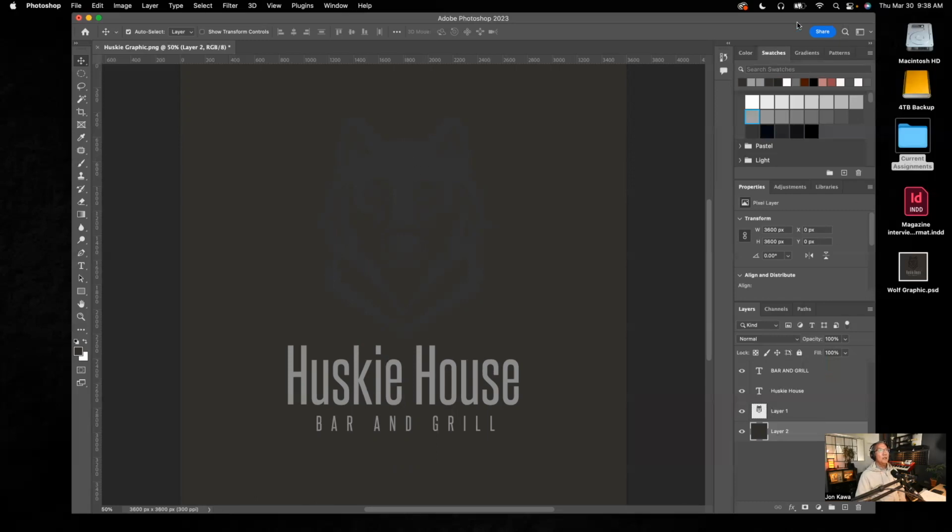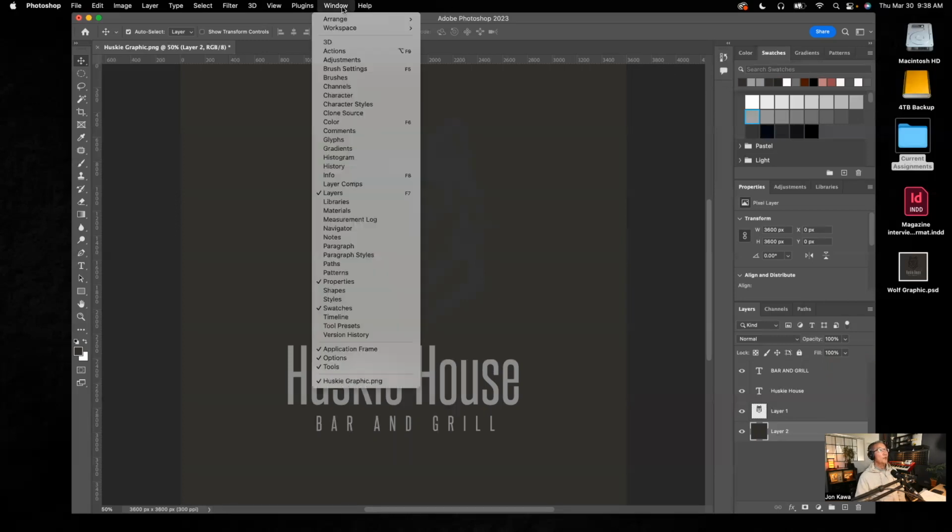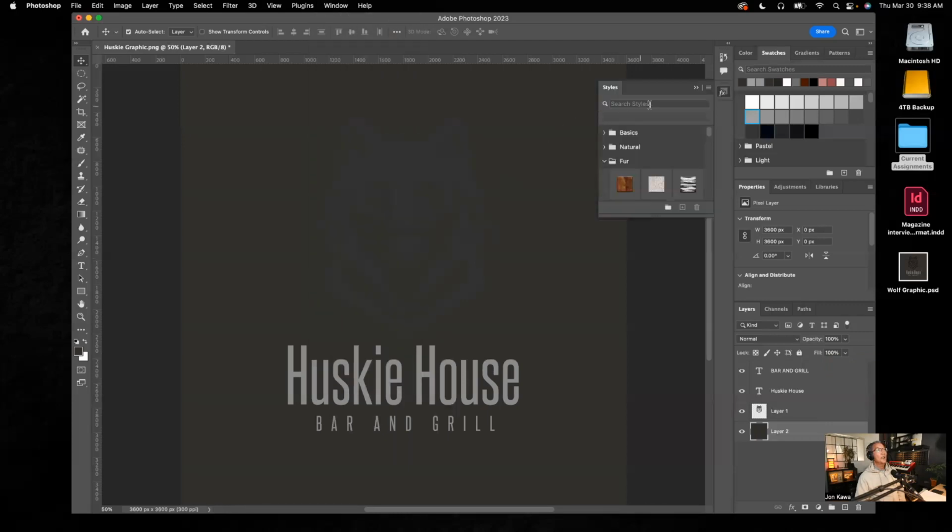Now, in this palette configuration here, you should have your layer styles. And if you don't, go up into Windows and click on Styles here. And you'll see Styles. They're represented with an FX, and you'll see it appear in your column here, FX.